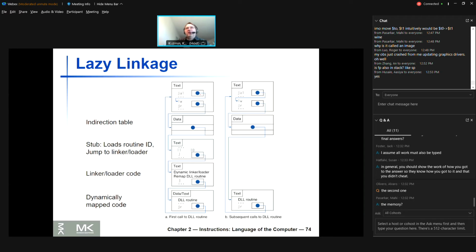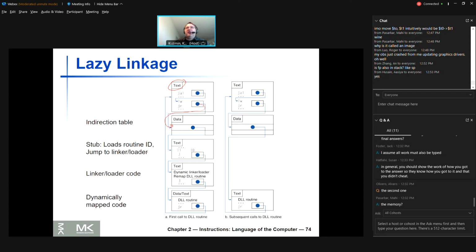So we have our code, right, text code segment here, and it uses some data. So you see that there are some dependencies on the data segment, and there are also dependencies on other pieces of code, so libraries. So we have this idea that instead of statically linking, we can have a table that contains the name of the feature of the function that we need and where it is actually located.